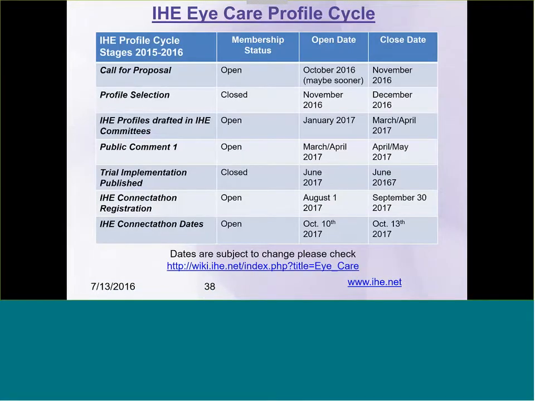This is kind of a typical timeline. Again, I don't want to spend a lot of time on it, but the good thing is for this year the Connect-a-thon registration will start in August, so it's going to start soon. We need the webinar just before then to get that kicked off. The Connect-a-thon dates this year will be from the 10th to the 13th, again in Oak Brook. Then we're in Chicago for the showcase this year.